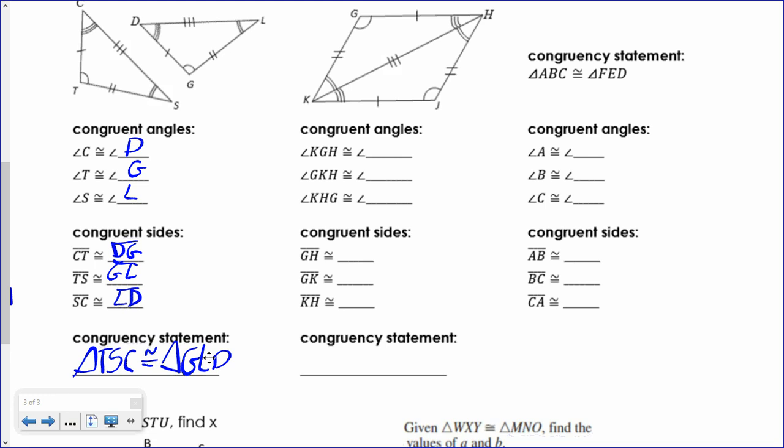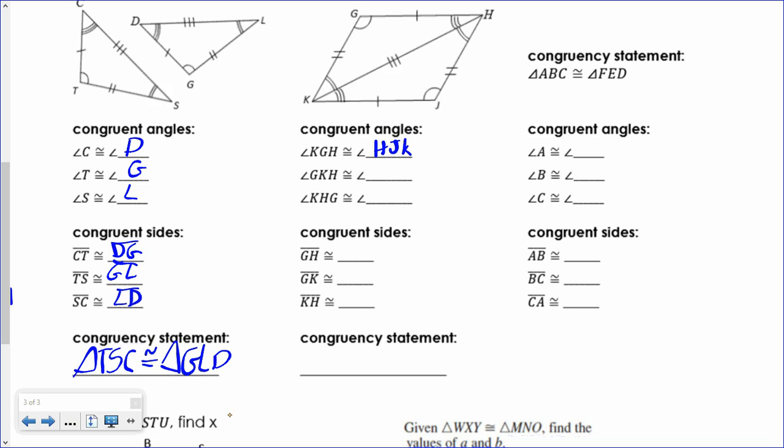Alright, what about this next one? One has three letters, so you're going to have to be patient with yourselves. When you have three letters, you have to be very careful. So K to G to H. Right? It went from the double mark to the single mark to the third mark. So H, J, K. You have to mimic the exact same journey that you took in this triangle and the other one. So if I went from the double mark to the single mark to the triple mark, I do the exact same thing in this triangle, which goes from H to J to K.